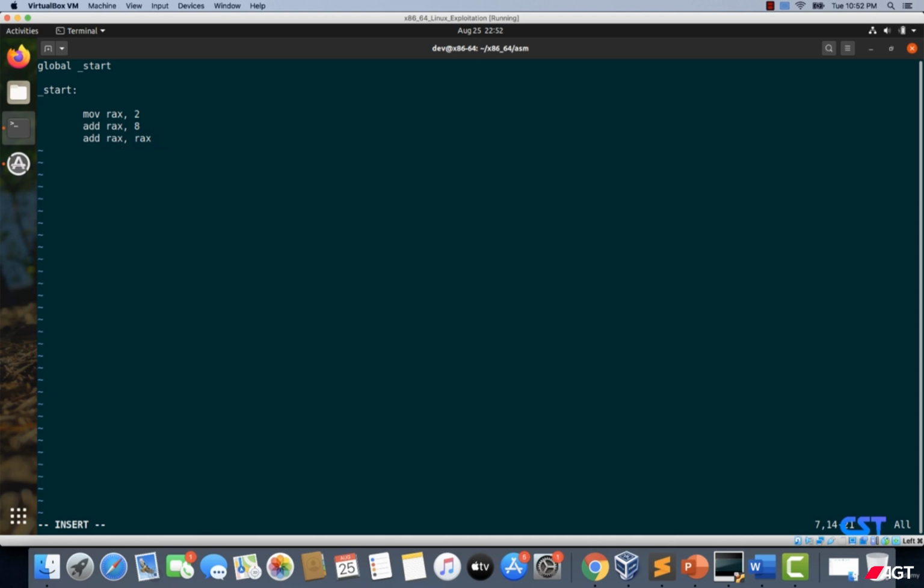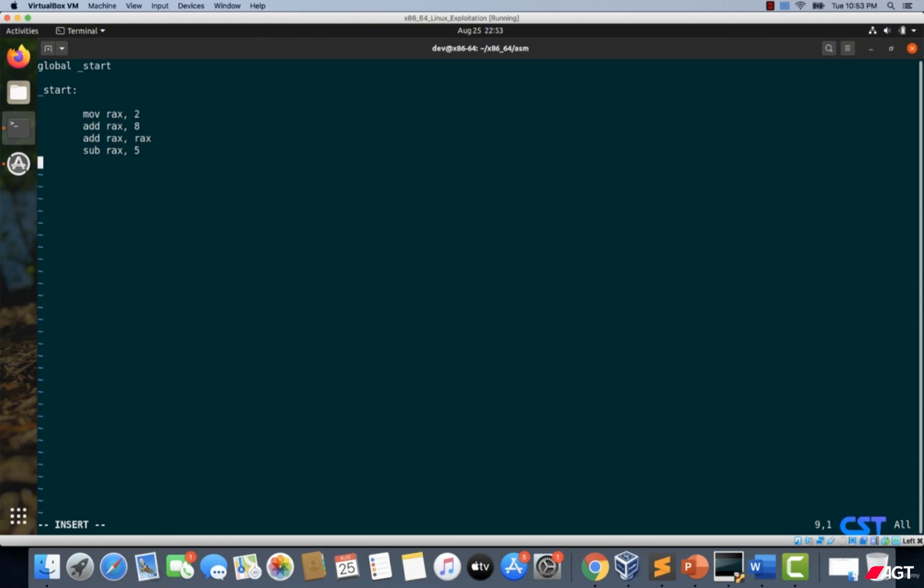Right, now let's see how subtraction works. We can use the instruction sub, and I'm going to use RAX, 5. So the value 5 will be subtracted from the value that is stored in the RAX register, and the resulting value will also be stored in the RAX register. So in this case, RAX currently contains the value 20 and we are subtracting the value 5. So the RAX register now contains the value 15.